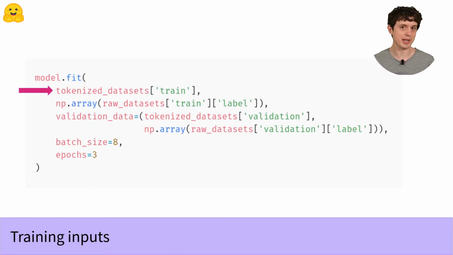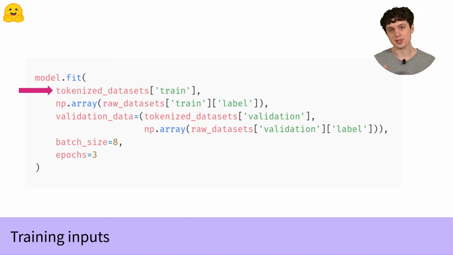So how do you train the model? Well, if you've used Keras before, this will all be very familiar to you. But if not, let's look at what we're doing here. Fit is pretty much the central method for Keras models. It tells the model to break the input into batches and then train on it. So the first input is tokenized text. You'll almost always be getting this from a tokenizer. And if you want to learn more about that process, what exactly these inputs look like, please check out our videos on tokenizers. And again, there'll be links for those below.